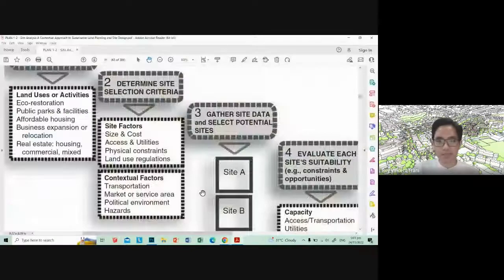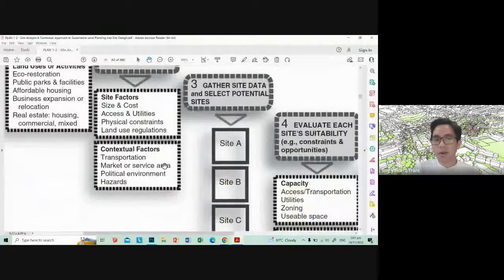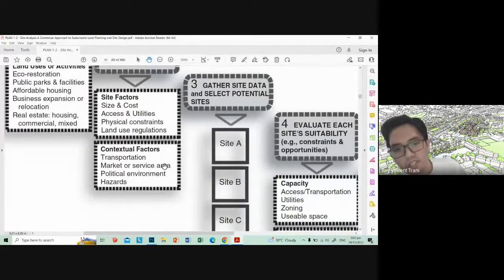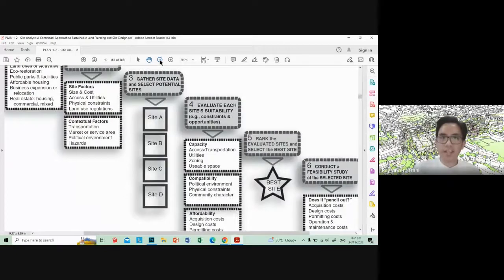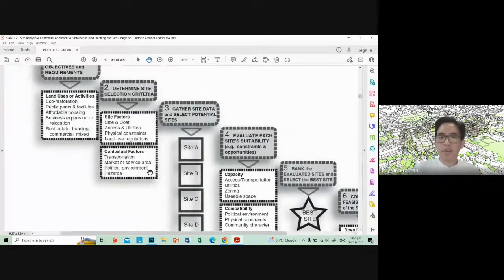So going back here, that's your market or service area. And then the next factor here is the political environment. So it's not really explained in the text, but in the morning class, I showed them you can infer this, as politics as the verb and political, the noun, or politics.